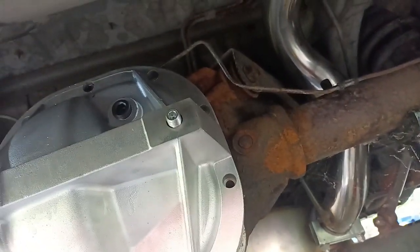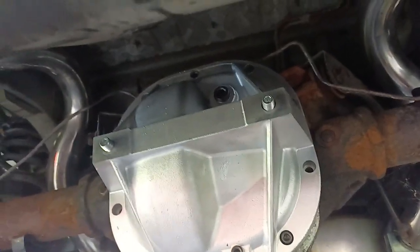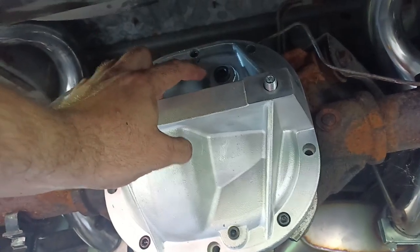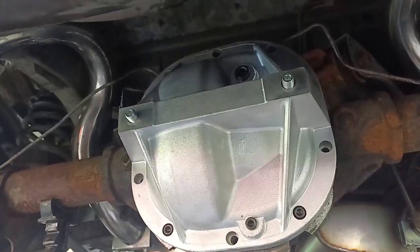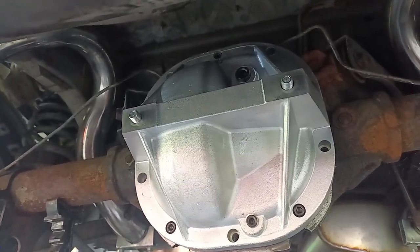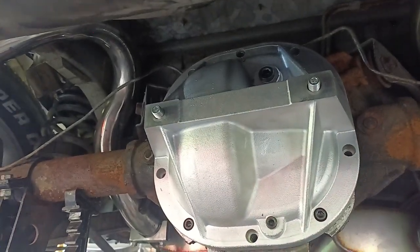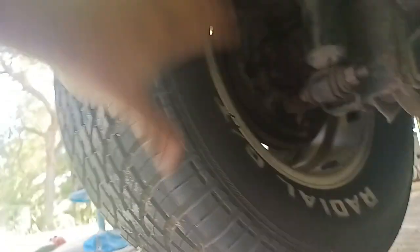You need to adjust the preload bolts all the way out and put some blue Loctite or RTV on them — something that'll seal that — because you can get some leakage past the threads. It allows about half a quart more capacity, but most people still only put the recommended amount in. I ran half a quart more on my SN and never had an issue. If I spin this wheel this way — that's really hard with one hand — this wheel spins the same way, which means the track lock is working.